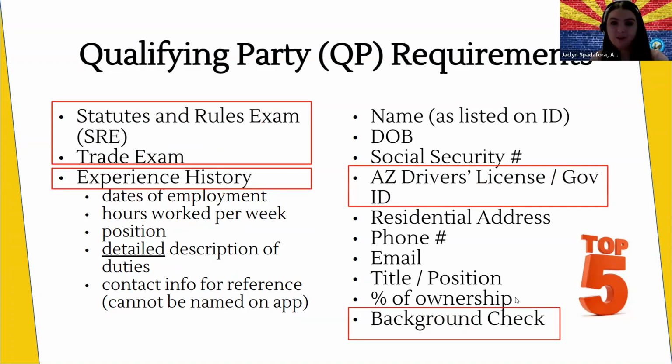These are some of our common deficiencies. You'll want to make note of that. Make sure you have all of those included. Specifically for that background check, make sure you have completed it through our website. You can find that under licensing and contractor background checks. That is the only one that we accept. So you'll want to find that on our website before you submit your application. It is through People G2.